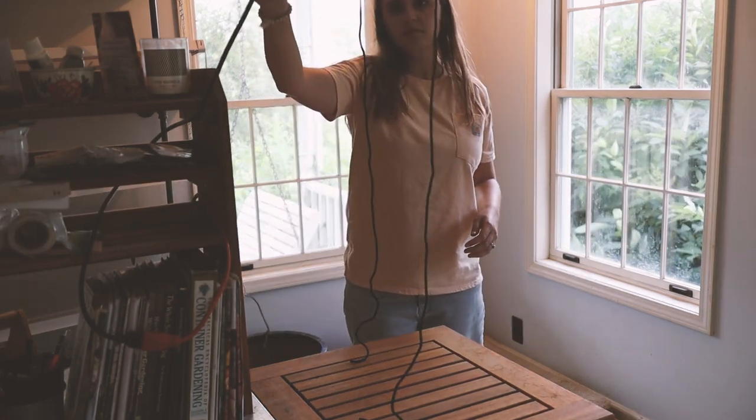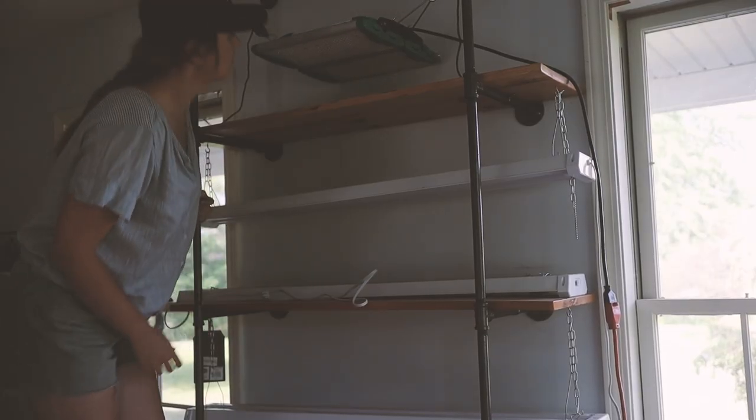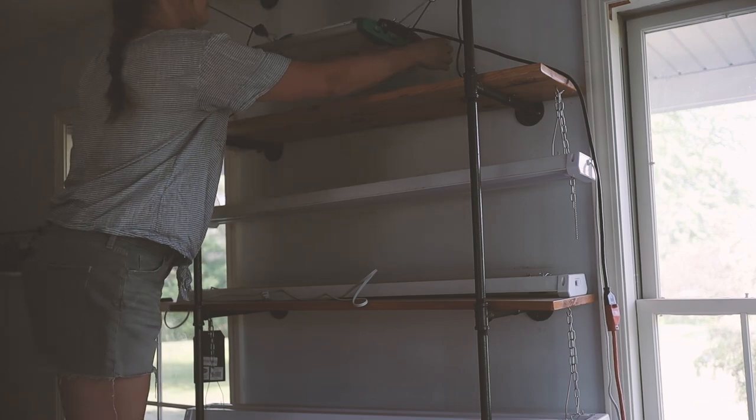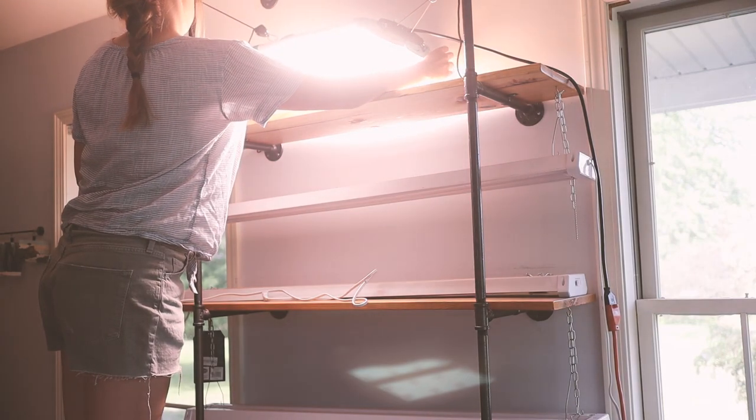A few things that are different between the grow light that we are gonna be experimenting with and our shop lights is this grow light provides a very white, bright light that's similar to the sunshine with a really high powered LED system. The spectrum with the grow light is full white spectrum, which can be for all stages of plants.